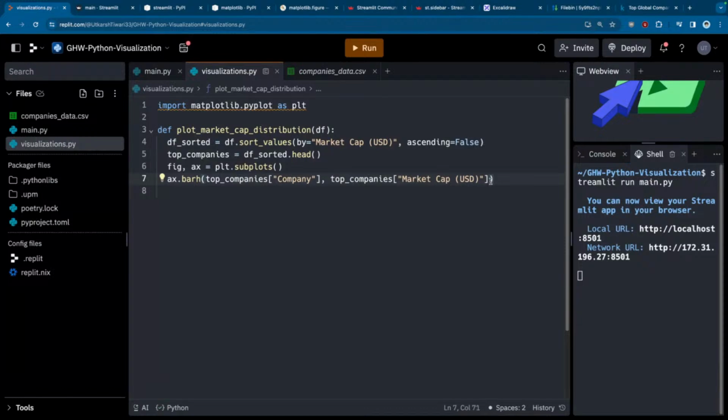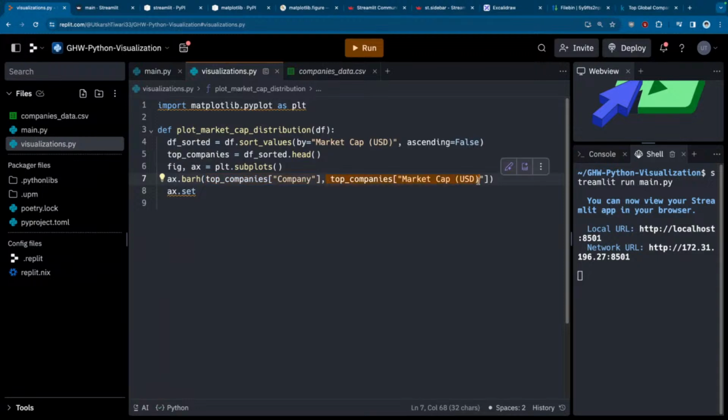So that's that. And now let's set some labels. On one axis there would be company, on the other axis there would be market cap USD. It's a horizontal bar chart. So, okay, I'll go with what people are saying. Probably this should be on y and this should be on x. But then someone has posted that ax.barh is x comma y. So this would be on the x axis, this would be on the y axis. Let's check it out.